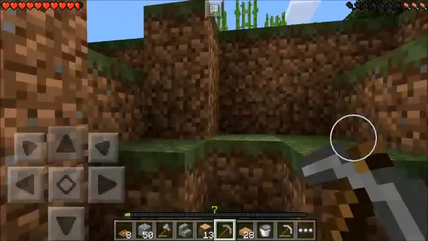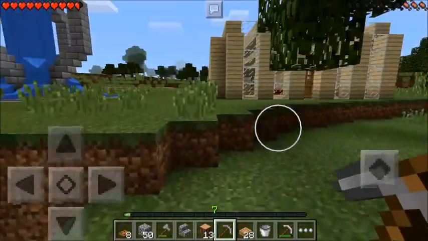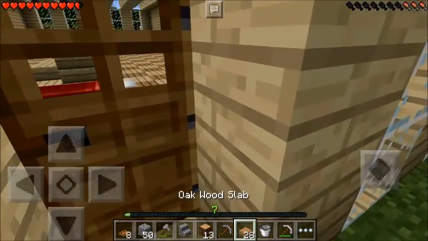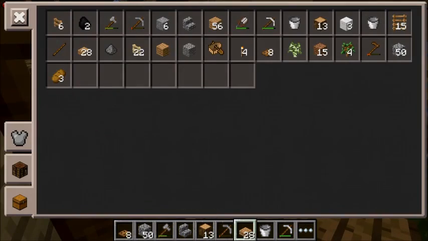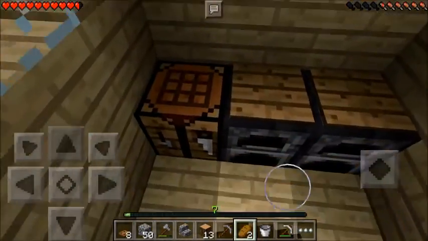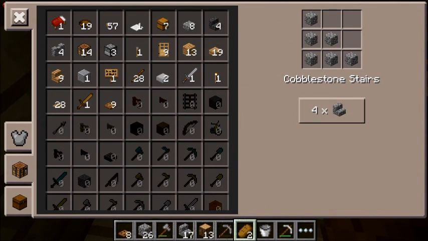Alright guys, I got 50 stone right now. Let's make some stairs, and then I can't run. Bang it. Where's my bread? I need my bread, so let's eat some bread. And then let's make some stairs. Where's some stairs?